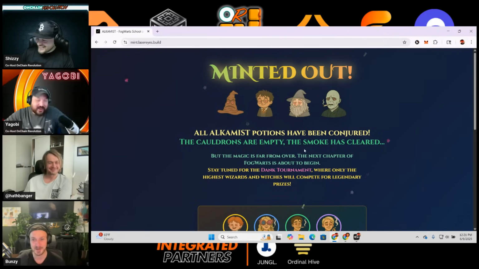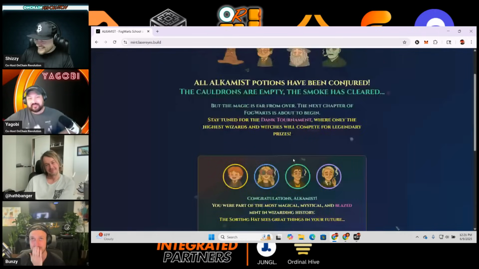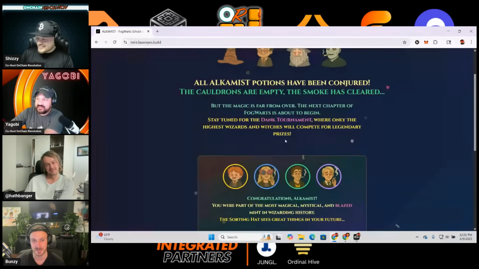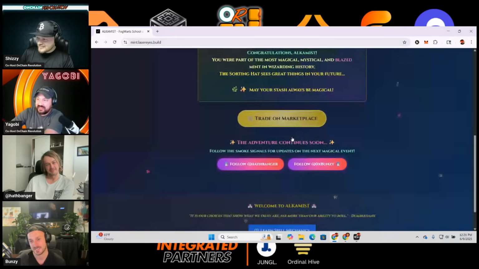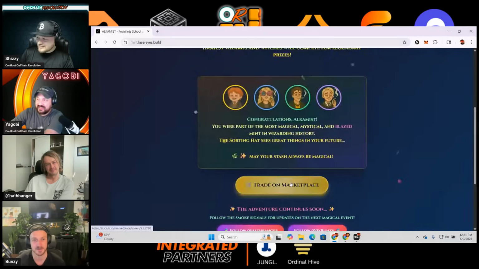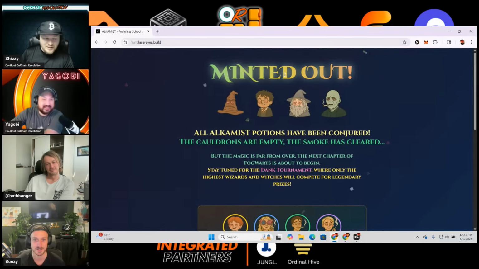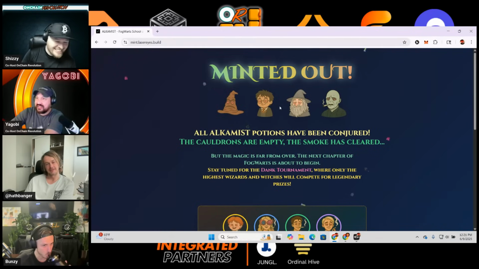I know, but what's crazy is this only took less than a few days. So the ideas are going nuts. If you want to have fun, stick around. Dude, there's so much room for activities now. Stick around and hoard your Alkamist. That's all we can do.